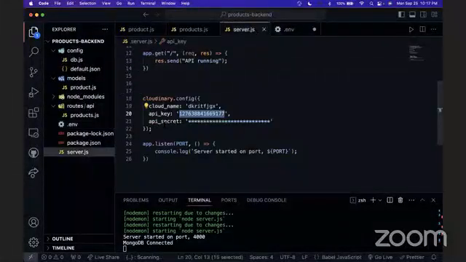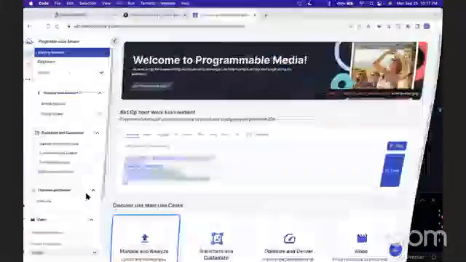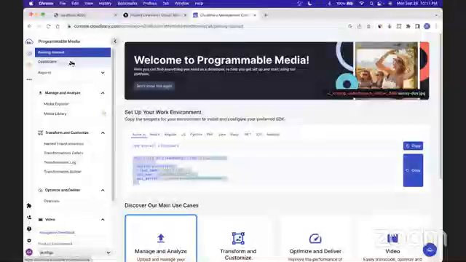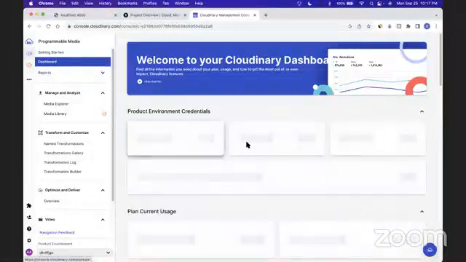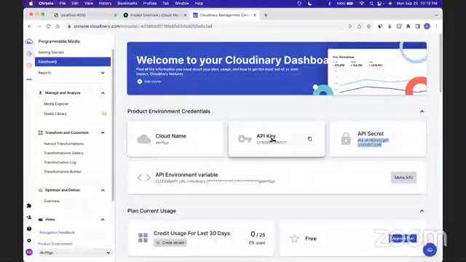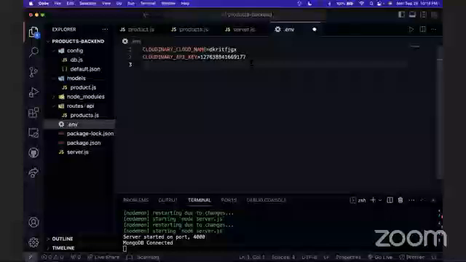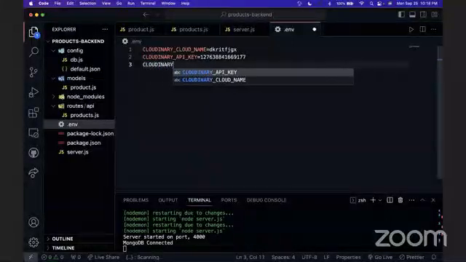When it comes to the API secret, we have to go back to the Cloudinary website. We can get it from the dashboard. Here's the API key, so I can just copy this. And here you can also find the cloud name and the API key. Now this is the Cloudinary one.